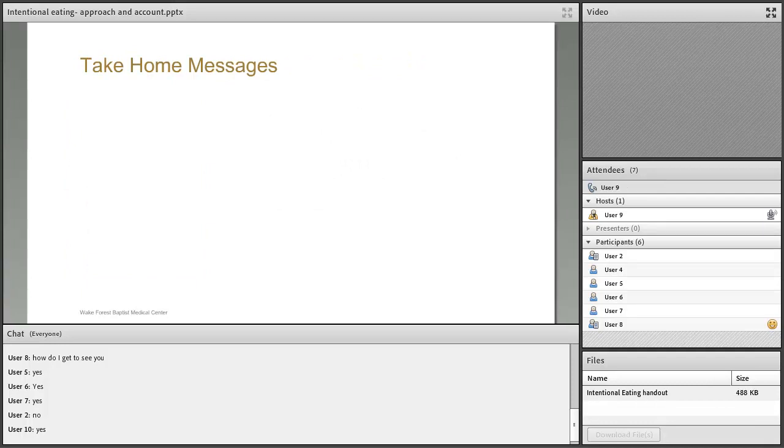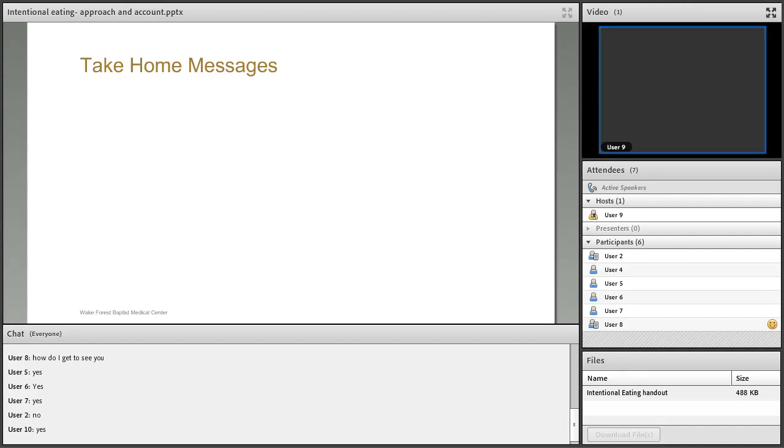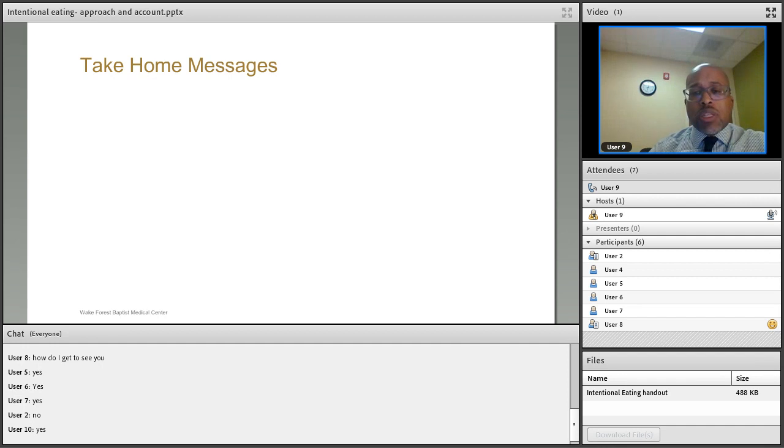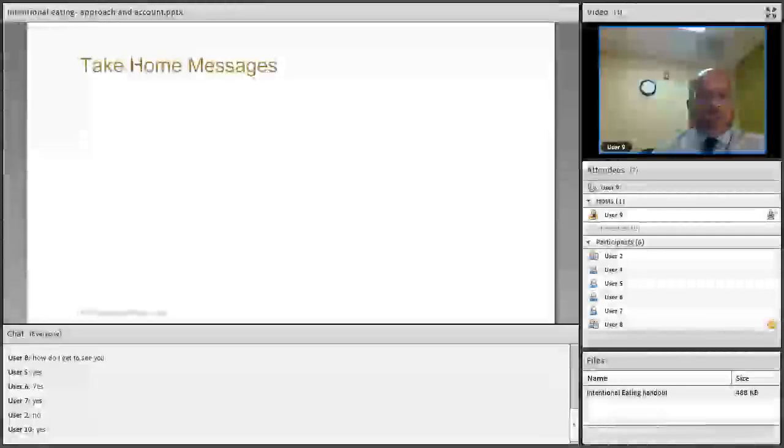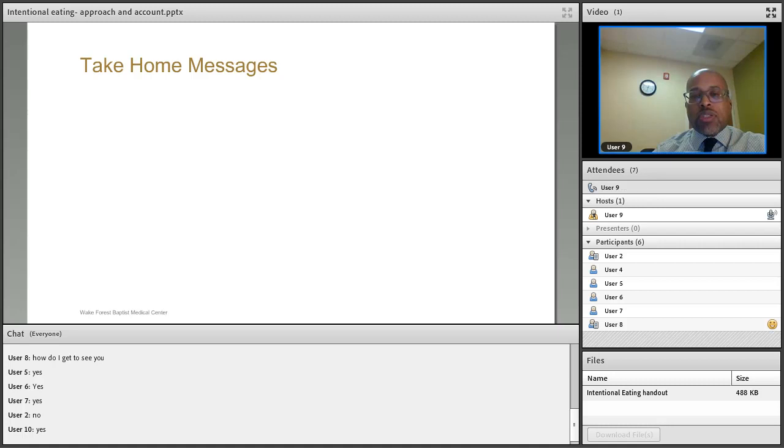So we want to take a look at your journal so that we can understand how you're putting those things together, and then give you feedback to help you achieve the types of goals that you want to achieve. So I think it's really important for you to be able to take advantage of that resource, and the best way that you can do that is by always bringing in your journal.